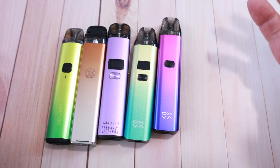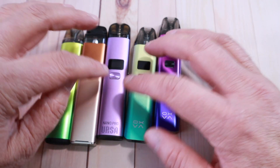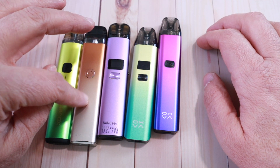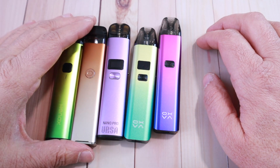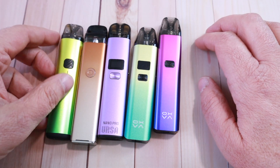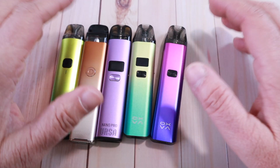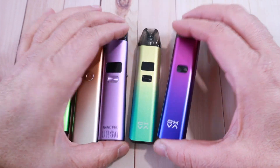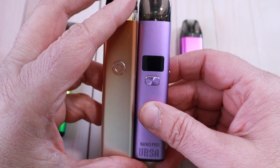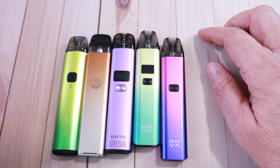For size comparison, I've got a variety here: the Oxford Slim V2, the Lost Vape Nano Pro, the Vaporesso Cross 3, the Cross 2, and the Wismec Winnax H1. They all have very similar battery sizes — one is 1000mAh but the rest are comparable. Size-wise they're almost identical and the thickness difference is negligible.